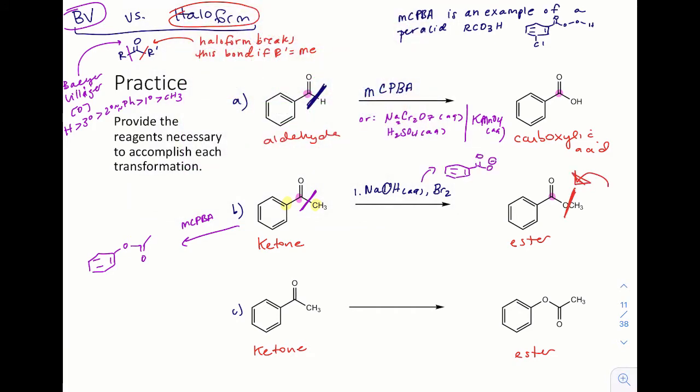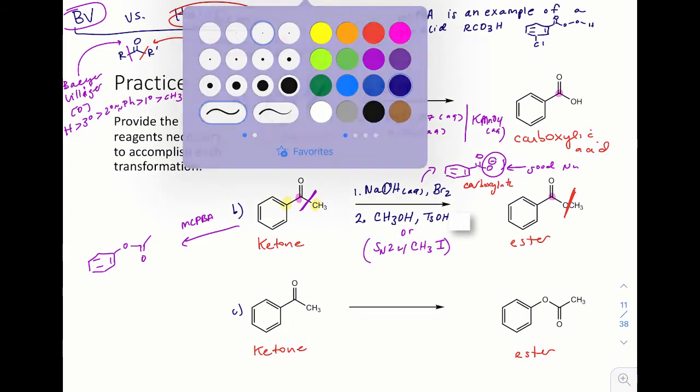The carbon-oxygen bond in the final ester product can actually be generated in a number of ways. The first is just simply esterification under acidic conditions. Just as we would convert a carboxylic acid into an ester, we can convert the carboxylate into an ester. However, the carboxylate oxygen is a good nucleophile, so instead of addition elimination chemistry that we've learned about in organic chemistry 2, we could just simply use an SN2 reaction and treat the carboxylate with methyl iodide. Either way would form the desired ester product.